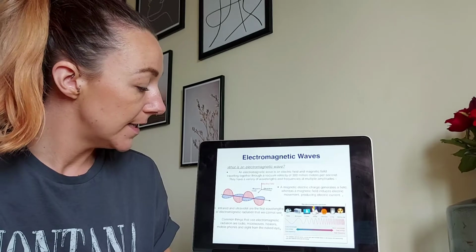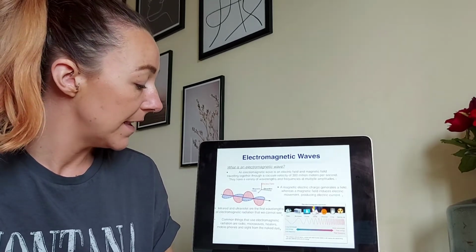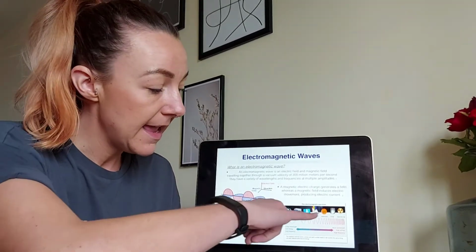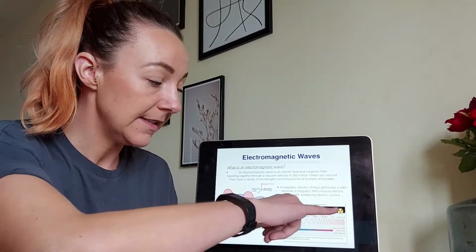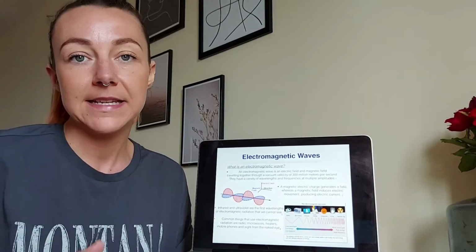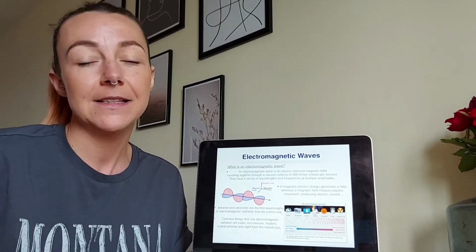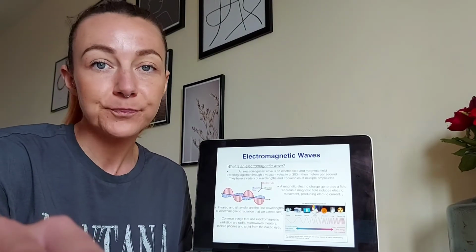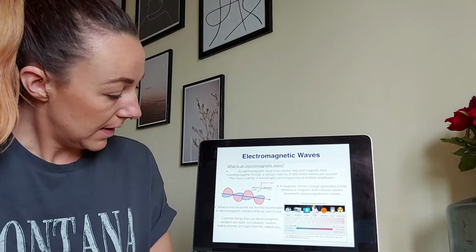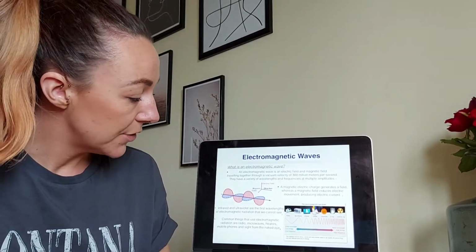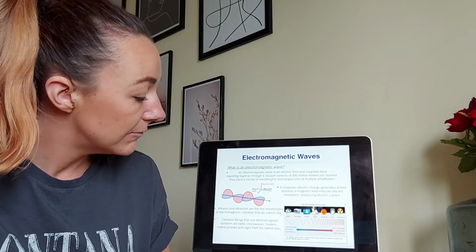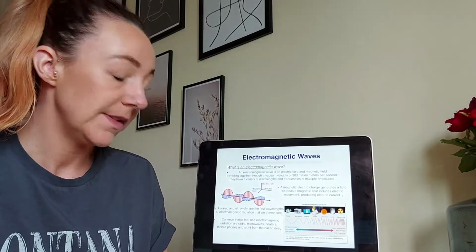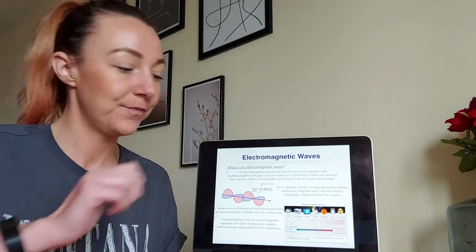Infrared and ultraviolet are the first wavelengths of the electromagnetic radiation that we cannot see. As you can see here, they are either side of the visible light, and then it extends up. Although we can't see these forms of radiation, we can sense some of them, for example, heat from the sun. Now, common things that use electromagnetic radiation are radio, microwaves, heaters, mobile phones, and sight from the eye.